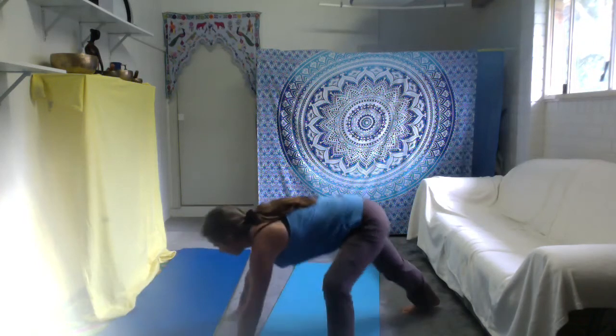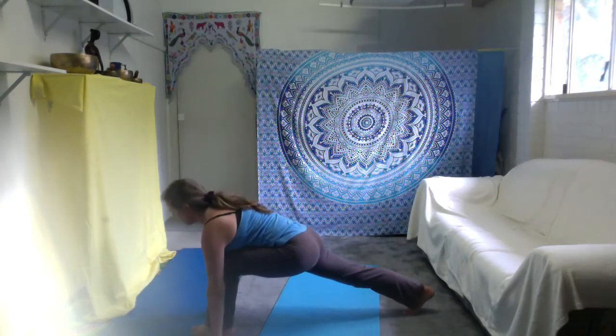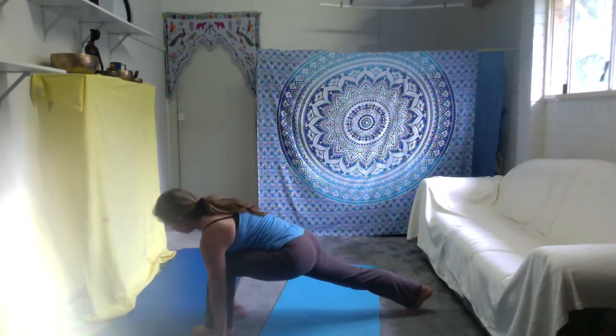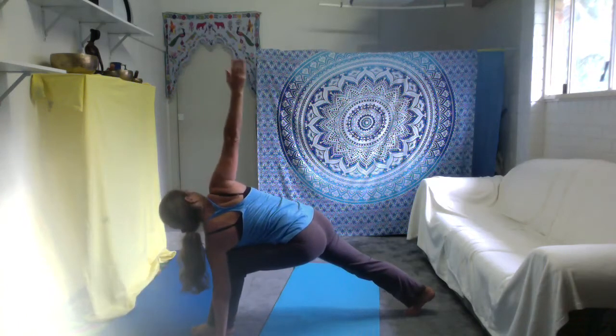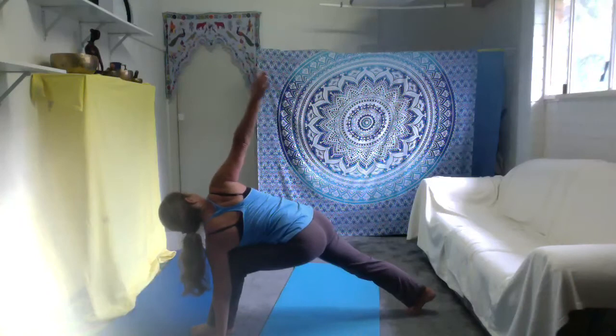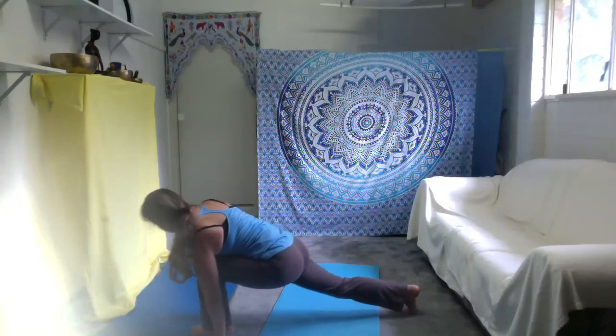Inhale, come to the front. Exhale, come down. Tuck the back toes under. Inhale, lift the back knee so you're into a lunge. Hold and breathe. Keep the left hand next to the little toe. Inhale, take the right arm up to the sky as you twist the right chest to the sky. And exhale, drop the arm down behind you, bring it back to the floor, bring the knee down.